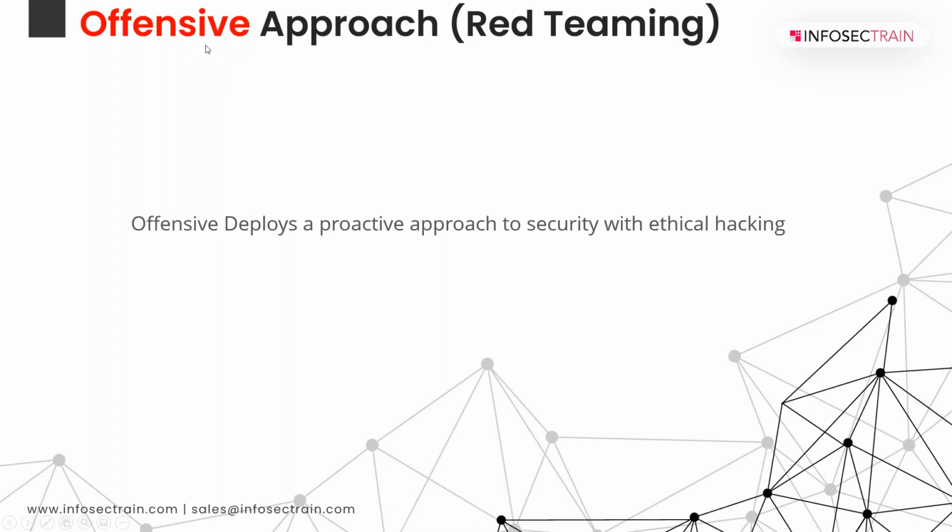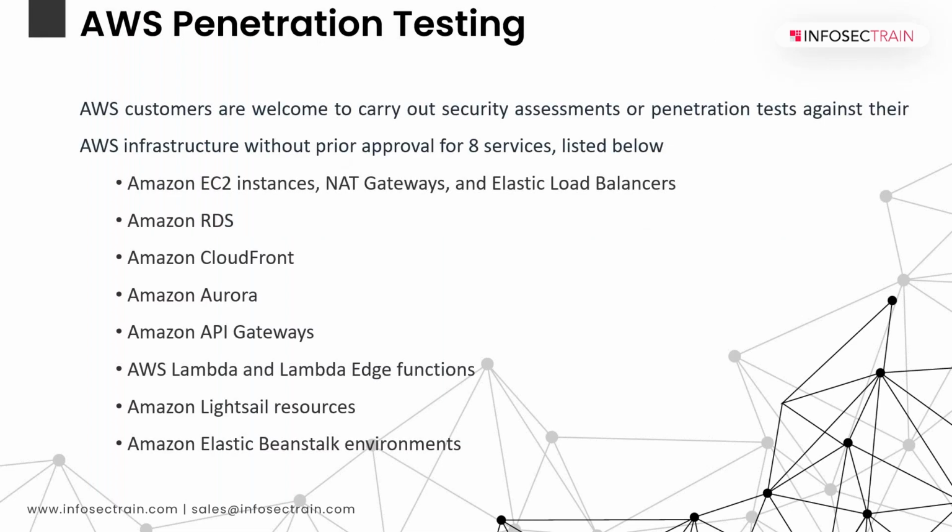For example, I now have a secure AWS infrastructure. How do I know it's secure? Even after doing all these things, providing all the security things, enforcing controls, how do you know it's secure? By doing an offensive approach, by doing pen testing. Previously, if you wanted to do pen testing in AWS, you had to get approval from AWS first. Some years back when I started, you had to get approval from AWS for that. But now AWS allows customers to do pen testing without any kind of prior approval for these 8 things.